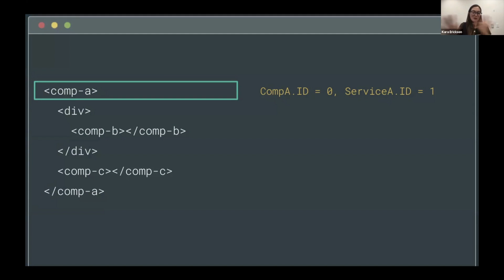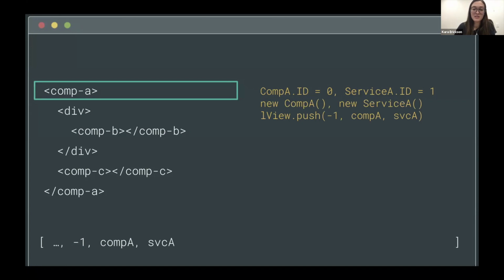As an example for how this might work, let's pretend again that component B is trying to inject component A. For the time being, I'm going to be a little hand-wavy about how the Bloom filter works, just so you can get a sense of the general algorithm, and then we'll come back and explain the Bloom filter a little bit more. Okay, so let's say we're going through this template. We're creating component A right now, and we do directive matching. We see that the component A directive matches, and also that component A provides some service A. So we assign an ID to component A, 0, and we assign an ID to service A as 1. We create component A and we create service A.